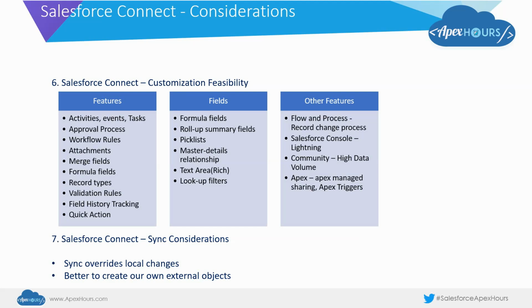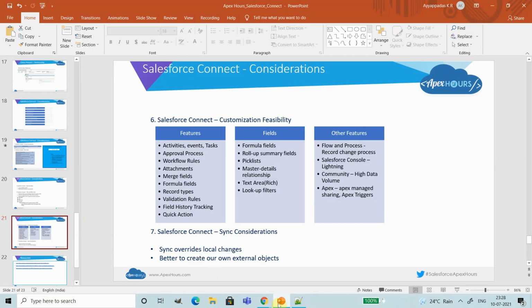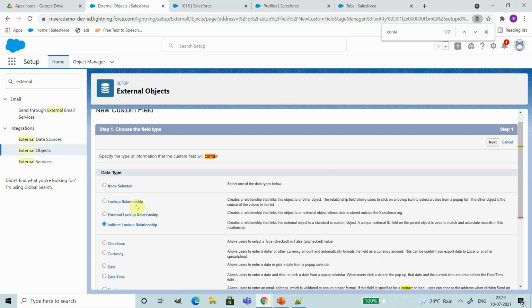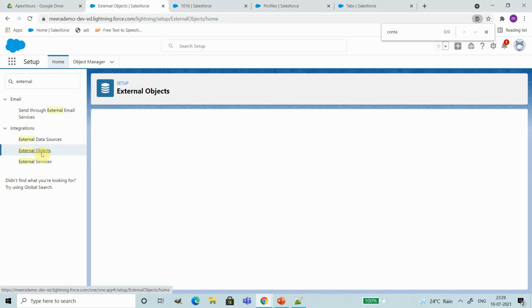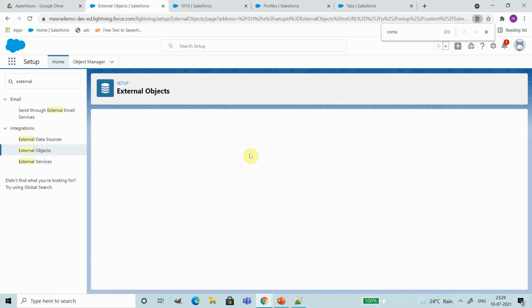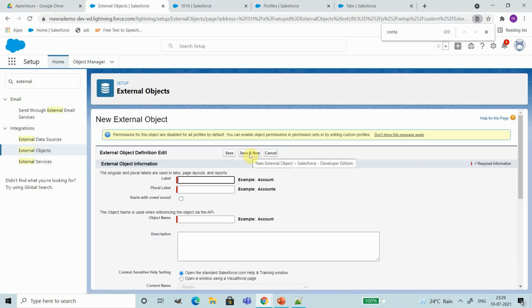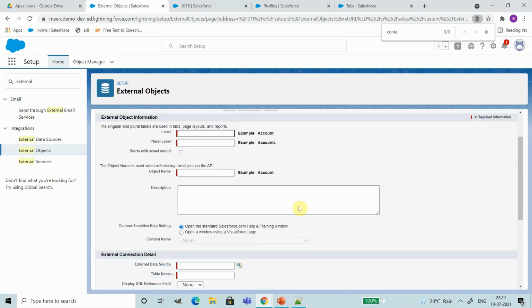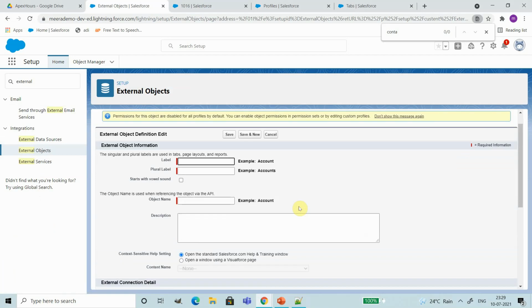To avoid that, there is an option to create an external object in a different way. Instead of validate and sync, when you go to external objects, you will be able to create a new external object from here. The only disadvantage is that you might need to create all the fields and everything manually. It won't get created automatically. But the advantage is that the changes that you made on the label or the field length won't get affected even if you do a validate and sync of the external object utilizing this approach.